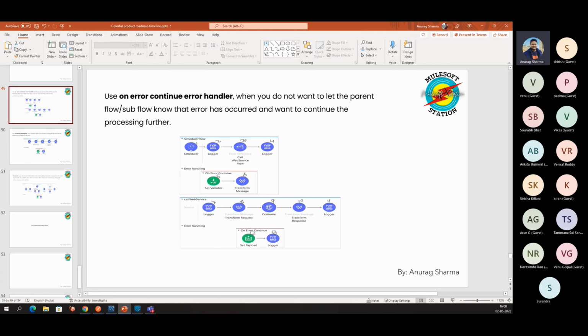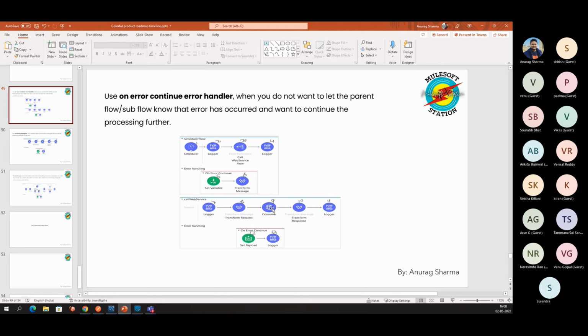So here, On Error Continue catches the error and does not report it as an error. Thus, the processing of the flow continues even after the error has occurred. So in this example, the flow will process like 1, 2, 3, and after 3, because we are calling this web service flow, it will go to 7, 8, 9.